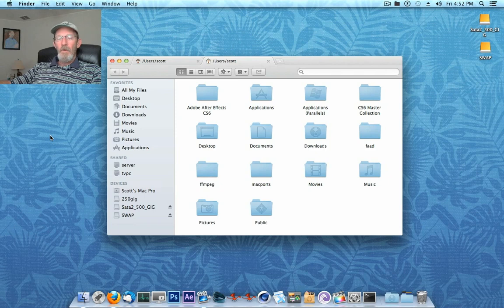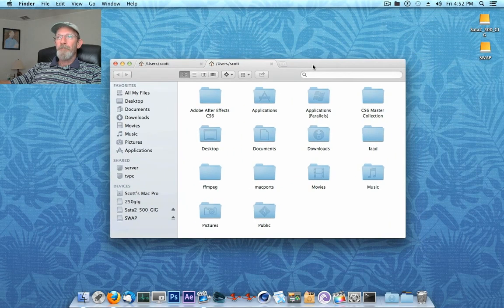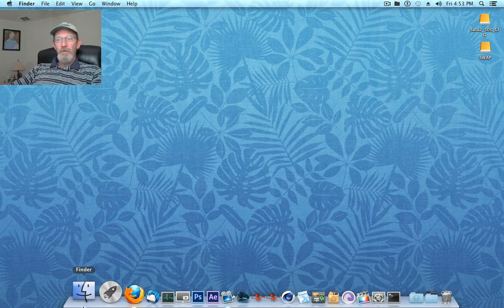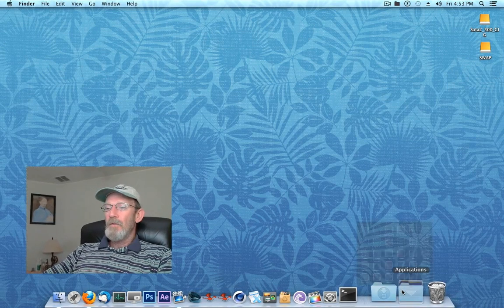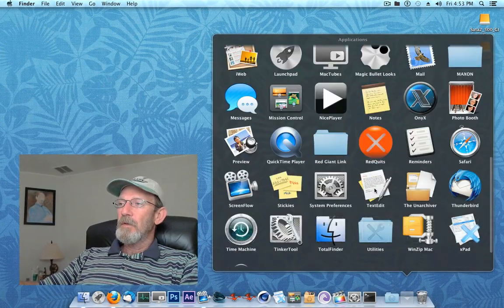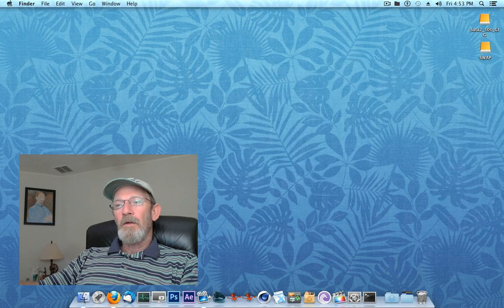Another one is called Red Quits. What Red Quits does is really neat — typically when you close a program you'll notice it minimizes to your dock with a little glowing indicator showing the program is still active. Over time you can have lots of programs running that you thought you'd closed, consuming memory. What Red Quits does is it actually closes your programs when you close them.